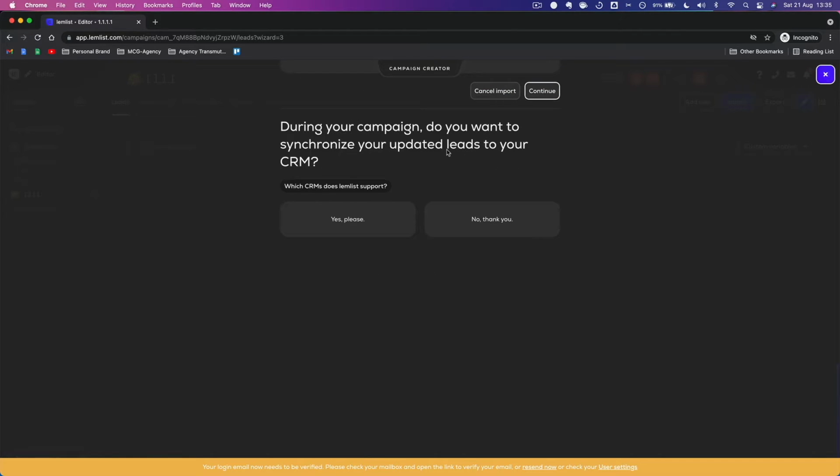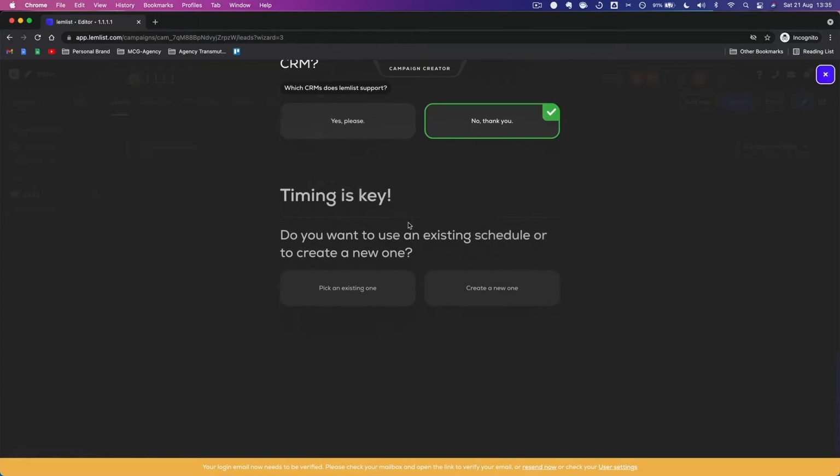Now this right here is if you've got the paid plan, for example, if you've got a CRM system such as Pipedrive, you can actually synchronize your CRM system. I do recommend doing this if you have a very organized lead flow. This is something I actually teach in Agency Transportation, how to set up your Pipedrive and how to sync it across your CRM, so that you can automatically see where the leads are in your pipeline and in your flow, if you will. But right now I'm going to press no thanks.